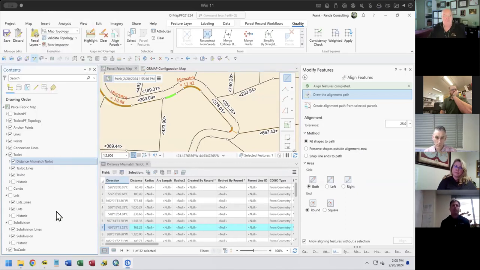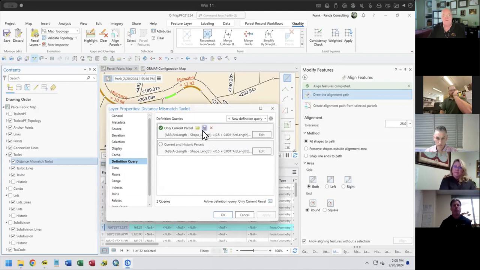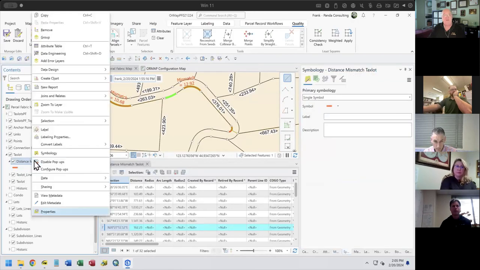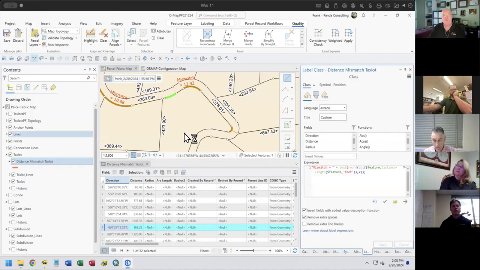Again, under the properties, under display, there's two I could do, only the current or current and historic on here. I can modify these, what criteria it's looking for. I can modify what's being displayed. I can modify the label expressions or what it's actually showing me. I can modify all of this and create it for myself if I want for my organization. So I have a standard set there for it.